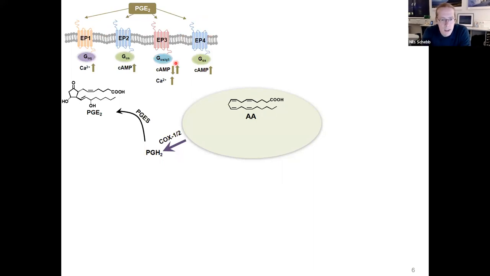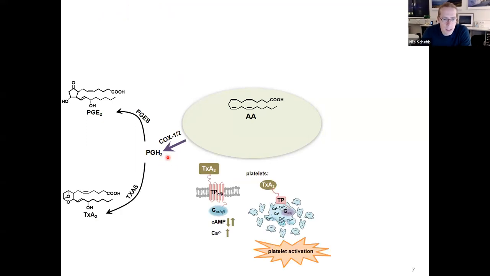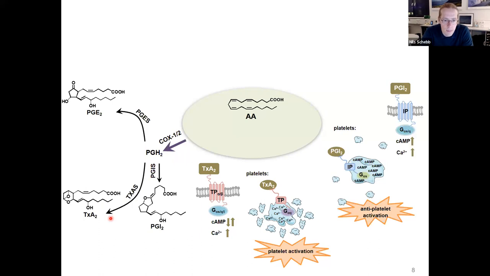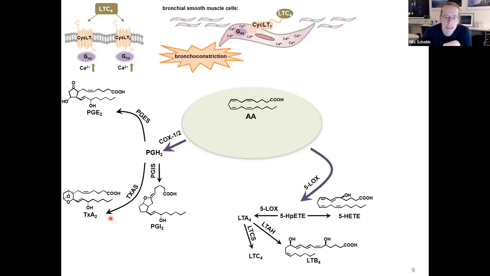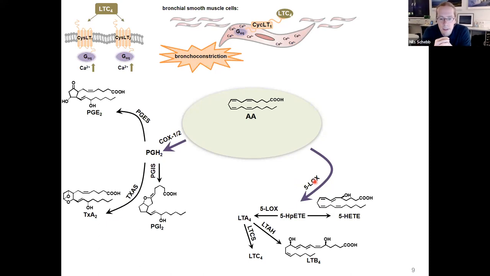Blood coagulation is also regulated by this pathway. From PGH2, the thromboxane A synthetase can form thromboxane A2, which increases platelet aggregation, and also its counterpart prostacyclin is formed via this pathway. The second pathway of the arachidonic acid cascade is catalyzed by lipoxygenase, giving rise to hydroperoxy fatty acids. In the case of 5-LOX, this hydroperoxy fatty acid can be further transformed to highly potent leukotrienes — for example, the pro-inflammatory LTB4, or the cysteine conjugate LTC4, which is important in bronchoconstriction.